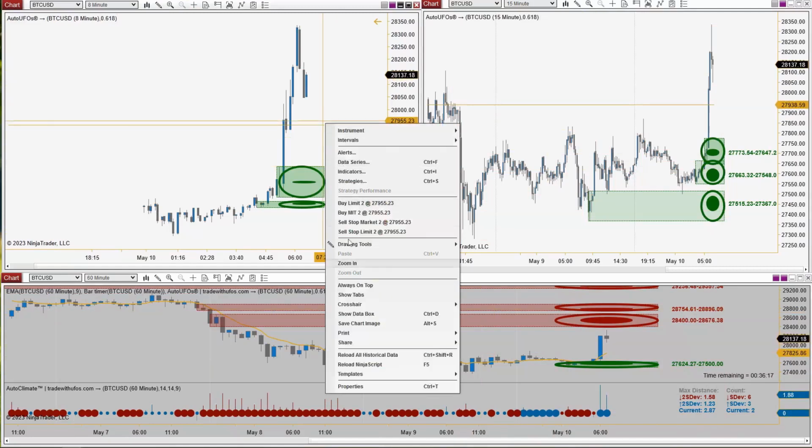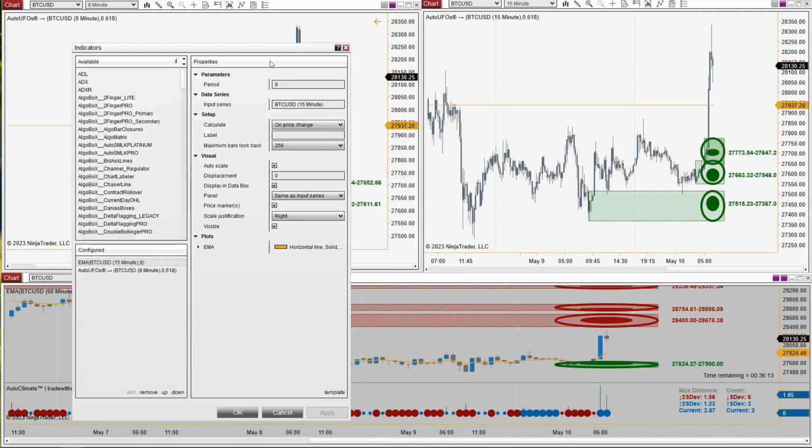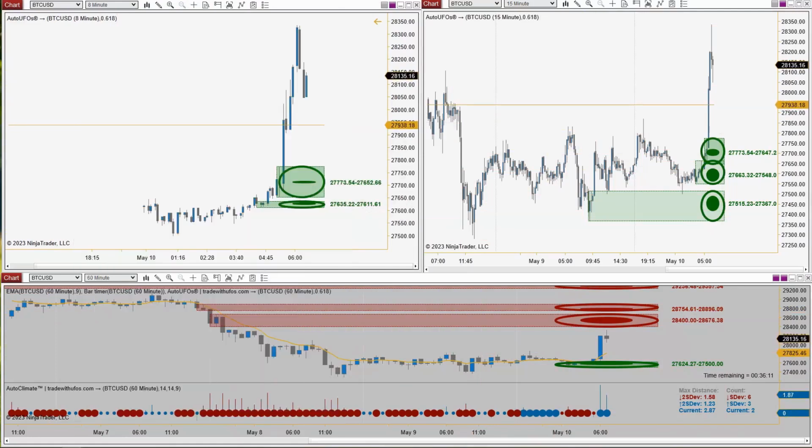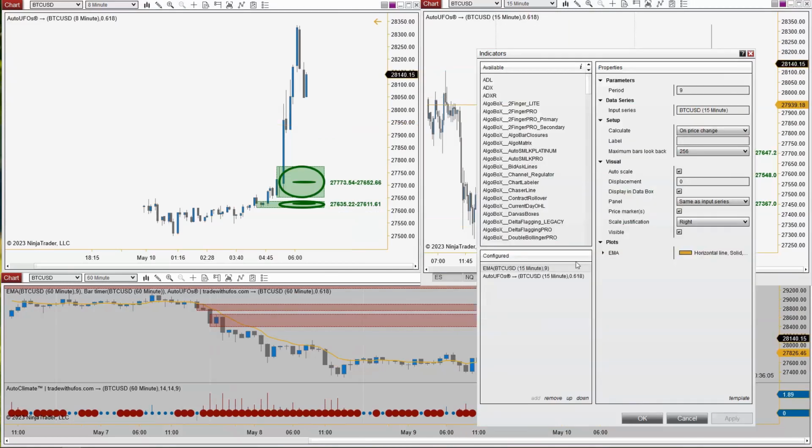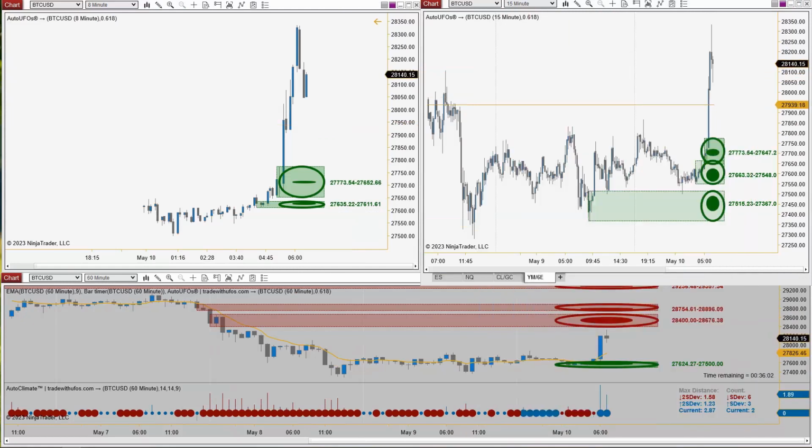Yeah, I'm going to have to disable this one for now, and we'll get that set up another time because I just don't want to waste time. I want to get in this execution. The way I like to see these is, I have the 15-minute EMA charted even on the time frames that are above, which is the 8-minute right here and the 15-minute here. But unfortunately, it's not charting properly. So we need to rely on the 60-minute right here, which is this 27,826, because we adjusted the lens. The 60-minute is now the auto climate window that we need to be focusing on.